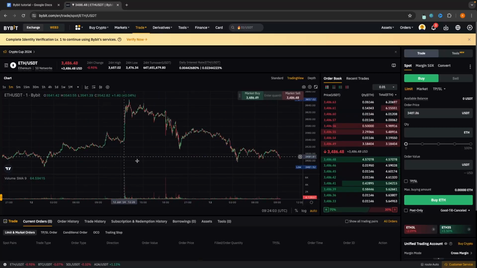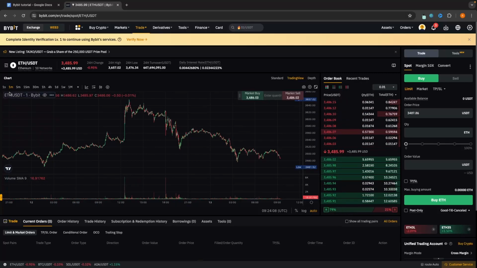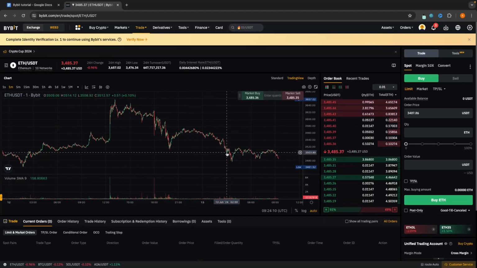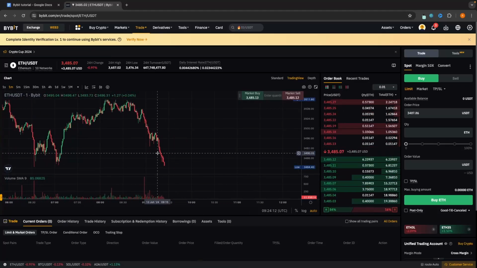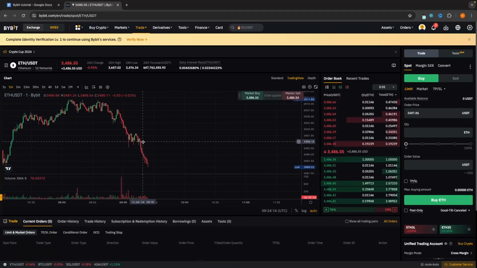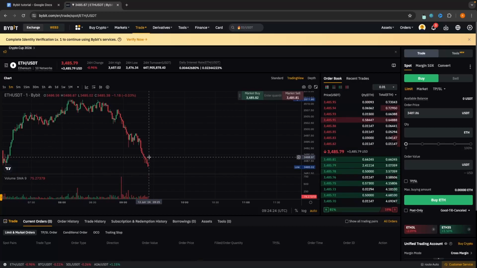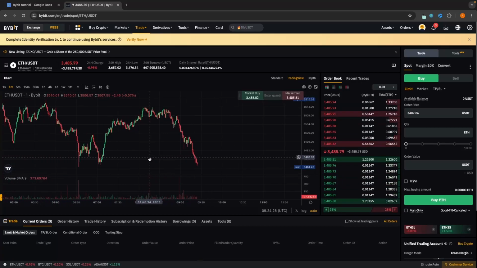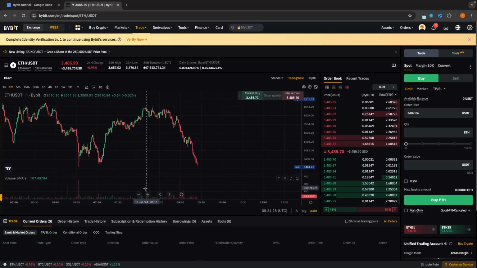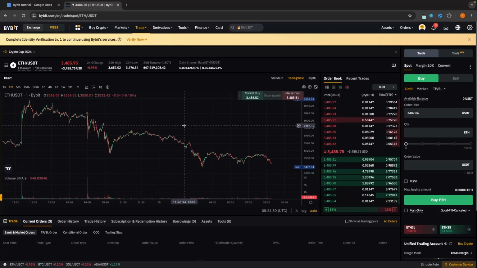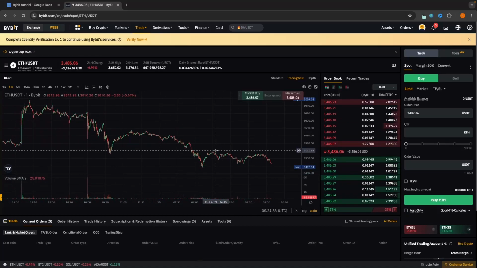And then what we can also do with this chart is we can flick between all of these different time zones. So right now I am on the 1 minute chart. And if I zoom in right here, this essentially means that every single one of these candles represents a minute. So this entire time frame right now is literally going from 7 a.m. this morning. We can see the furthest candle here is 7:01 all the way to now. So right here, we can see the very short term time frame, but this doesn't give us a lot of information about how Ethereum has been trending over the past month.